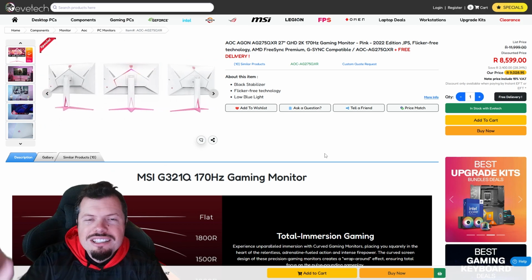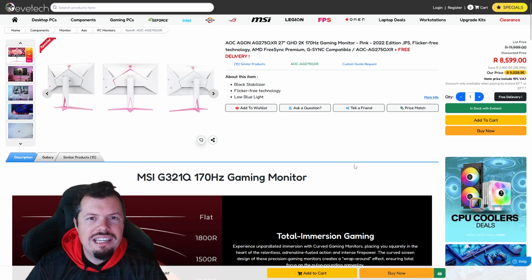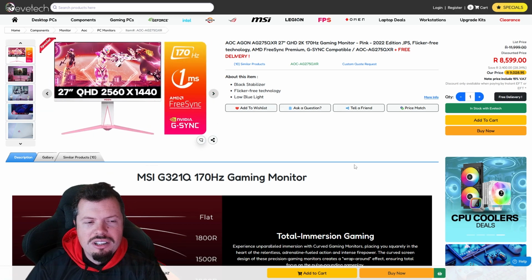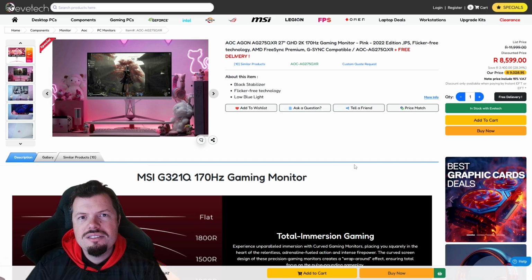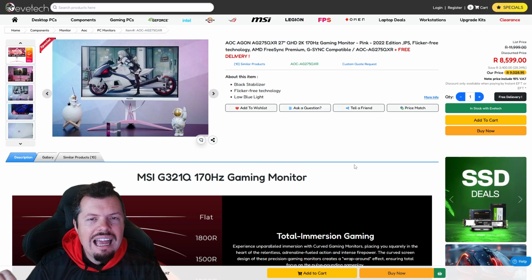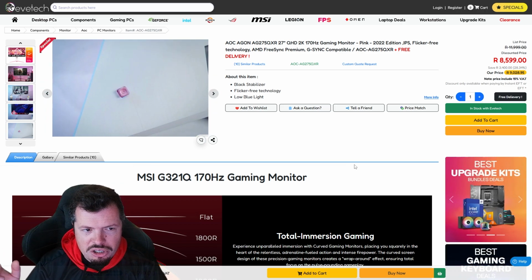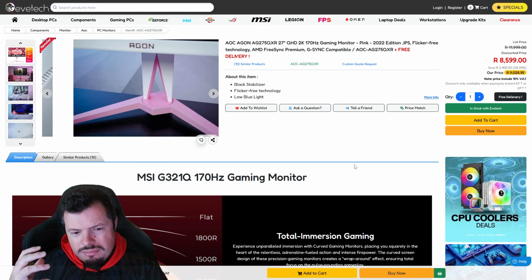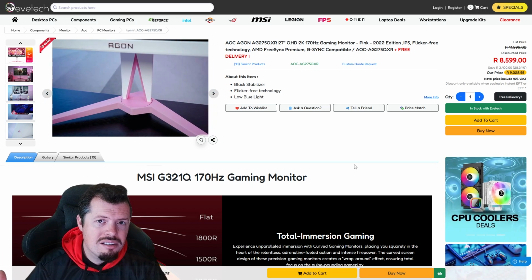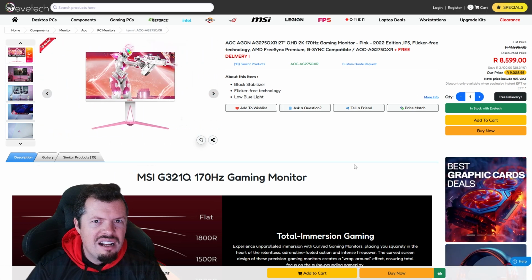let's call it what it is. It doesn't look great, okay? I don't really like the way it looks, but I'm not looking at the back. I'm not looking at the stand. If you put it on a desk mount, it's just like having a normal wide monitor. The actual panel in this is outstanding. AOC and currently Alienware or Dell IPS are the two best that I've tested in general, and I can't explain to you how nice it is until you actually use it, and then after you use it you realize I'm basically wiping my eyes with silk.